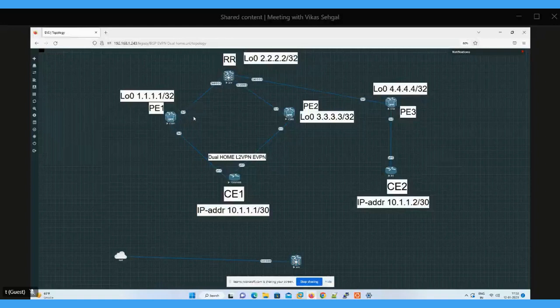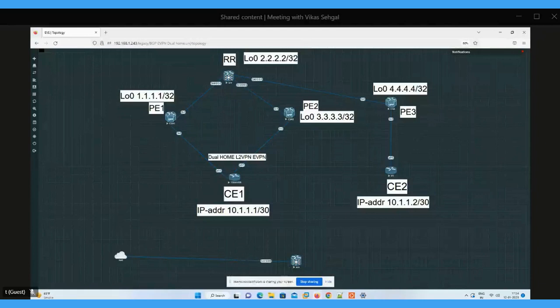Once we shut down the BGP, we will see how much time BGP will take to go down, and after that the route will be withdrawn when the BGP timer expires. And again, we'll verify the CE1 MAC on the PE3 device.